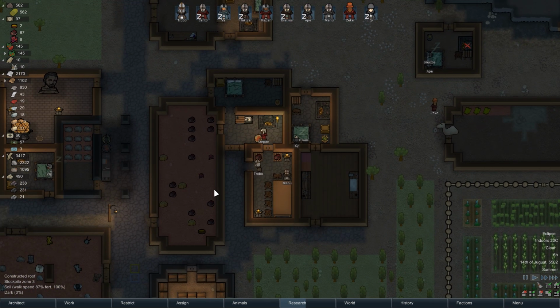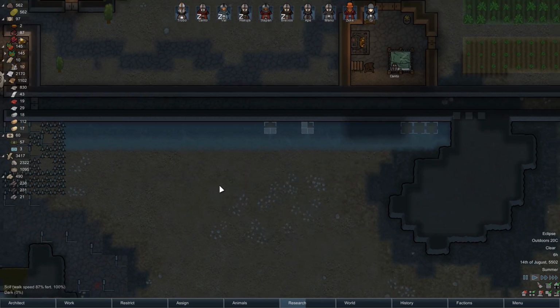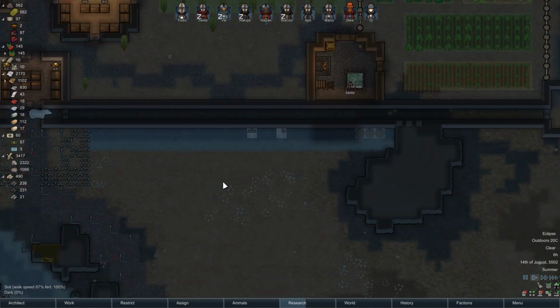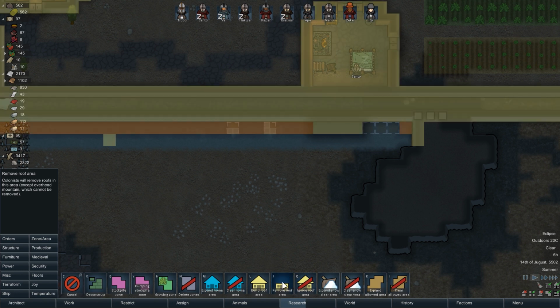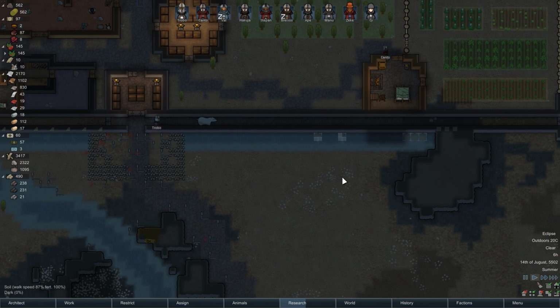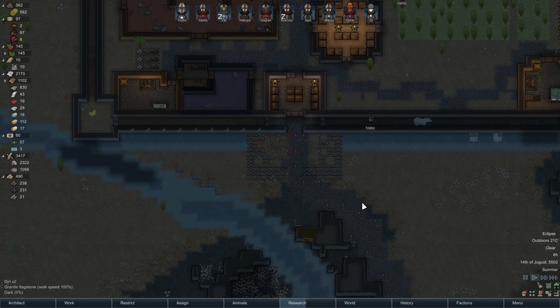Well, food is sorted, so we probably want to do the rest of this defensive bit. In fact, there's a bit of roof that they haven't removed at the moment. It has not been set. There we go. For some reason they build a roof over the deep water, which makes it look really weird. So I'm just going to get rid of that.